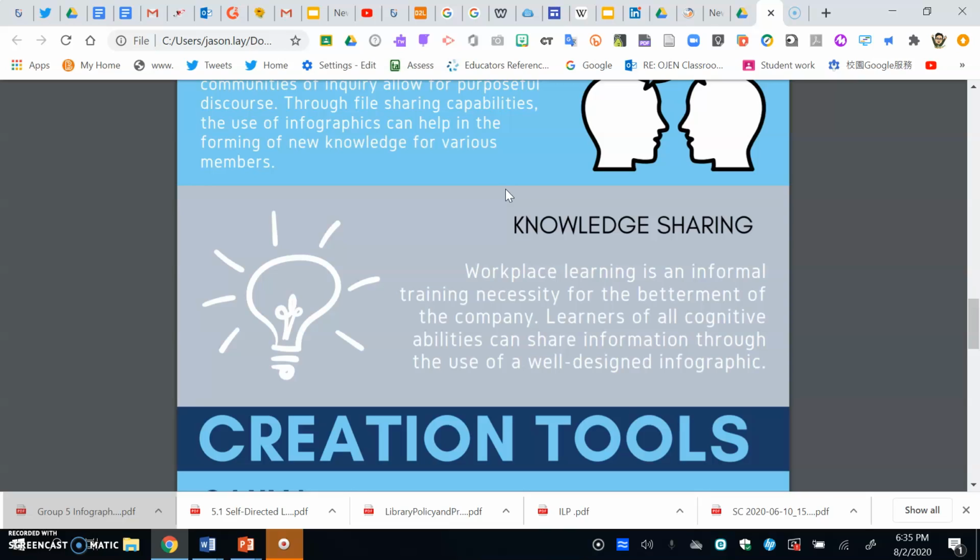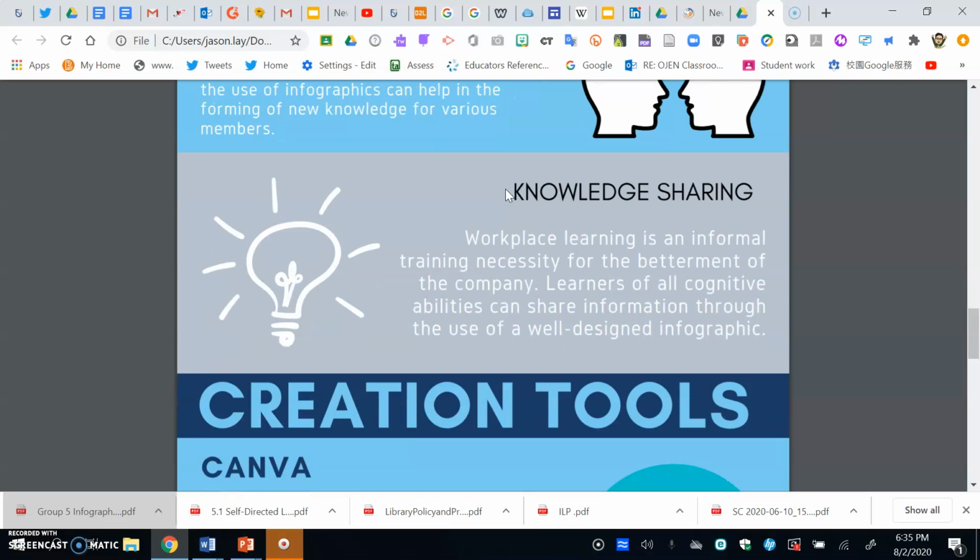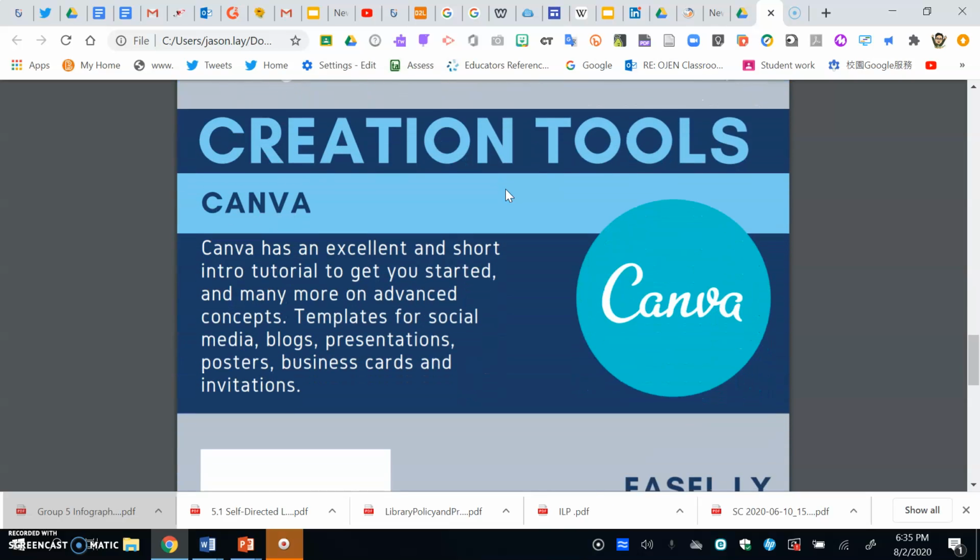Sometimes adult learners, if they find something too complex, will give up. With infographics, because of their ease of use, they're less likely to give up, and they're going to carry through with it. And so I went through Canva.